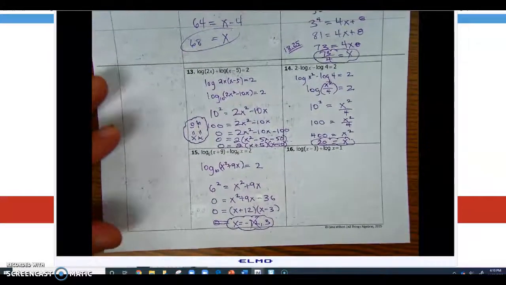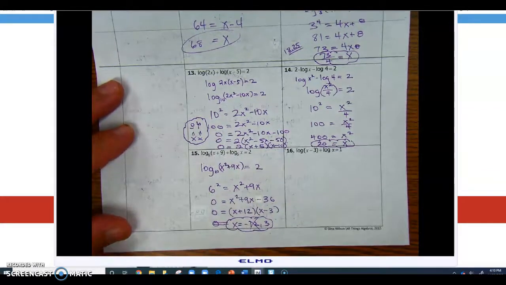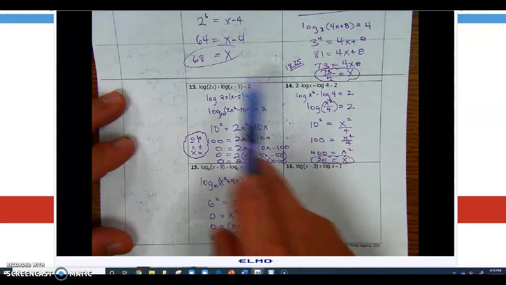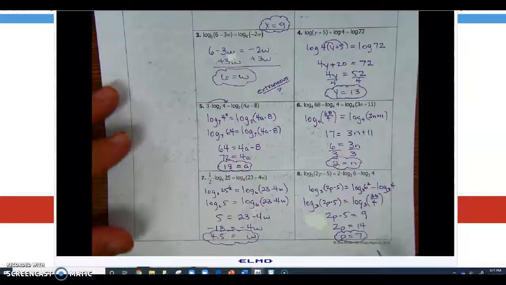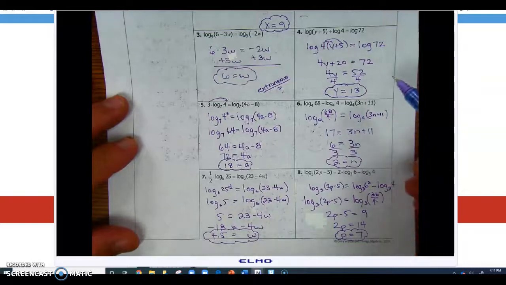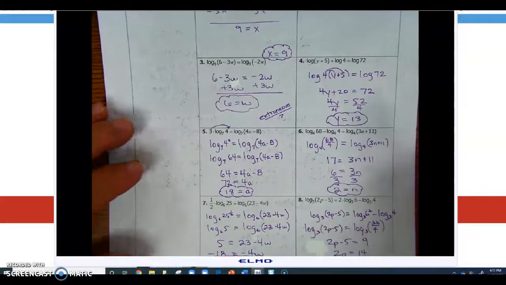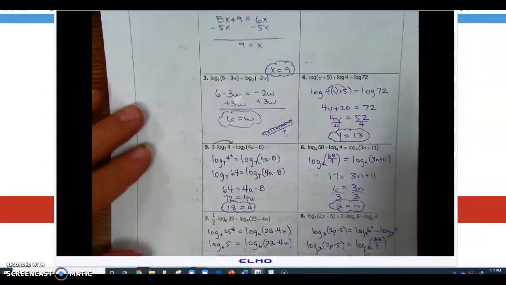I'll be real honest. I'm going to try to limit the number of questions in this unit where you have to do a lot of factoring. Be more of questions like 11, 12, and 14 versus 13, 15, and 16. Same thing over here. I am going to try to limit questions where you have to do a lot of factoring. There was really no factoring over here on this page that I recall.